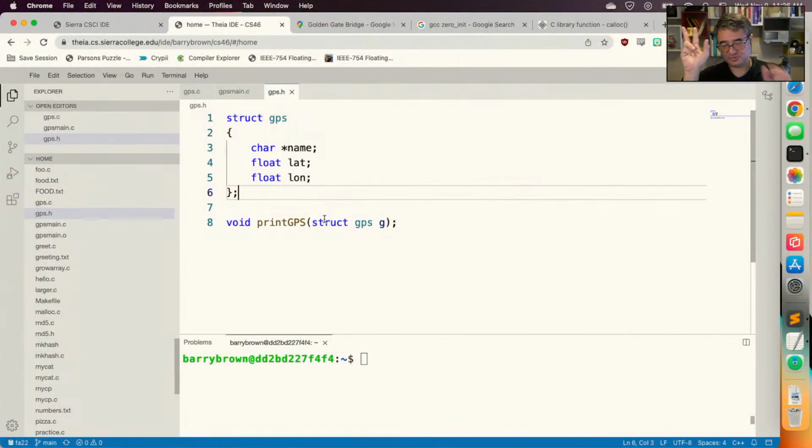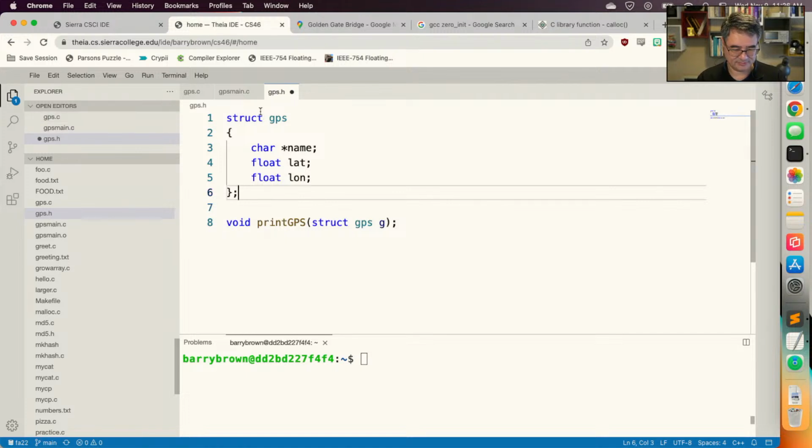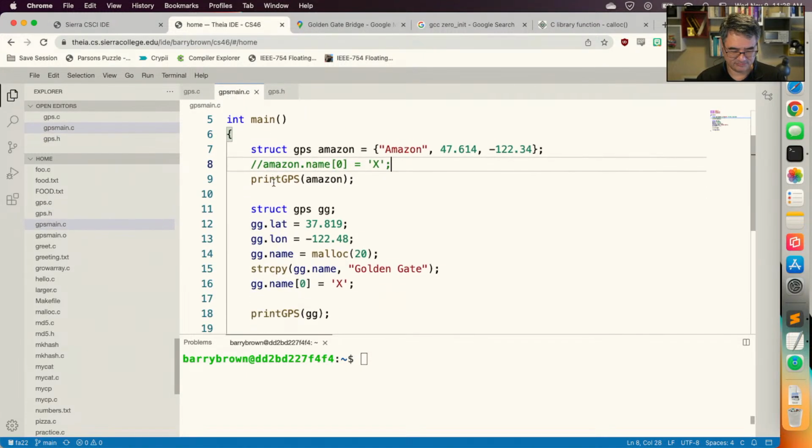So the first thing I wanted to show you here was, when you declare a structure, the type ends up being two words: struct GPS, or struct person, or struct whatever it is. And you say, well, I don't want to type those two words all the time. So you can actually, I don't know if I've shown this to you before, but you can create an alias for any existing type. There's a keyword called typedef. And you can take any type and give it a new name. I'm actually going to do this inside of main first here.